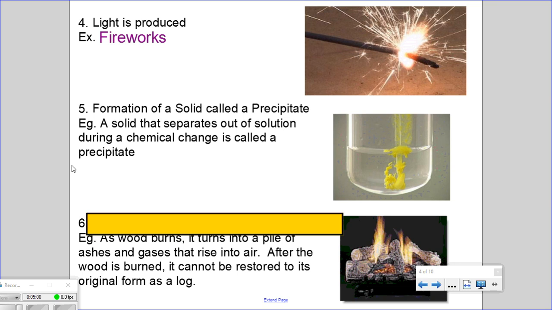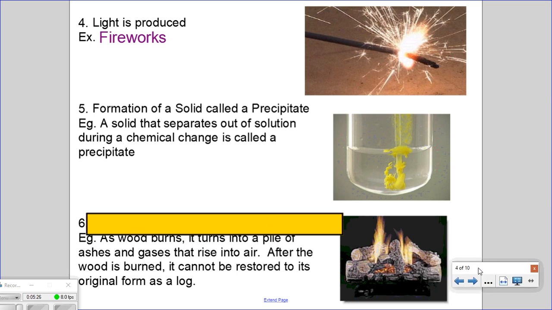Those chunks that precipitate are also called curds, and those get collected up, squished together, and then you can form something like mozzarella or cheese curds, which get used on poutine. Those little solids that come out of the milk solution when it's mixed with that acidic lemon juice are that precipitate.